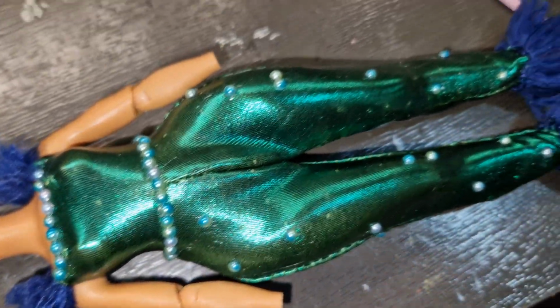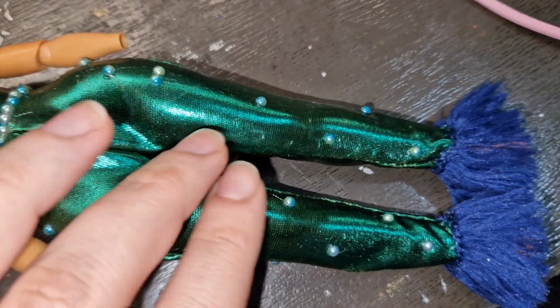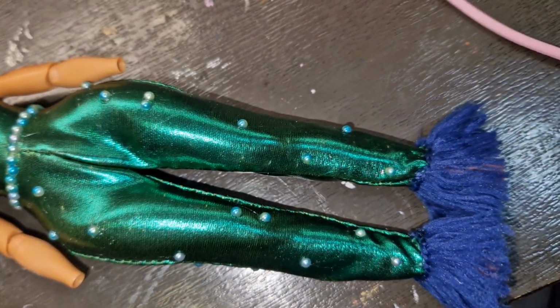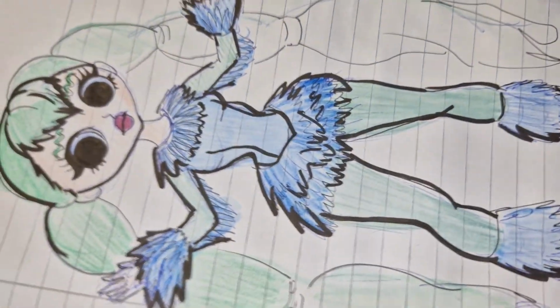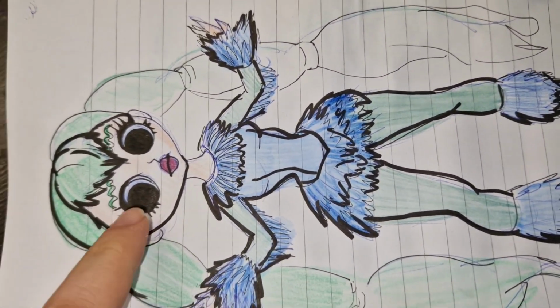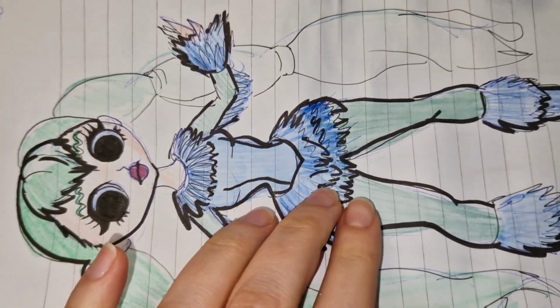I did make the pants just by eye, to be honest. I had done a sketch. This is my weird sketch. Her eyes are like black holes.